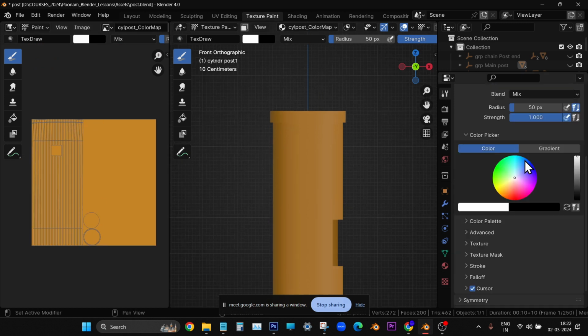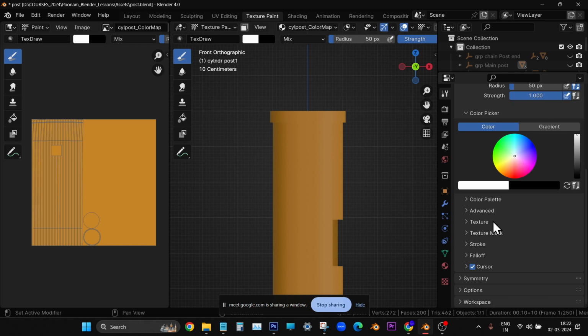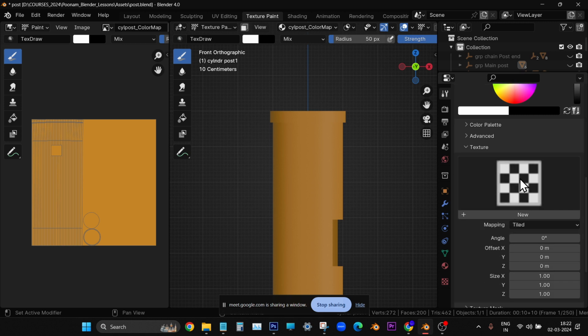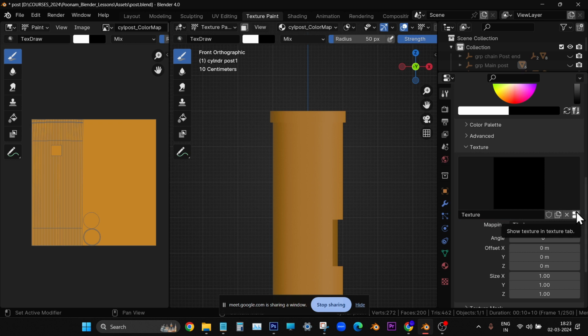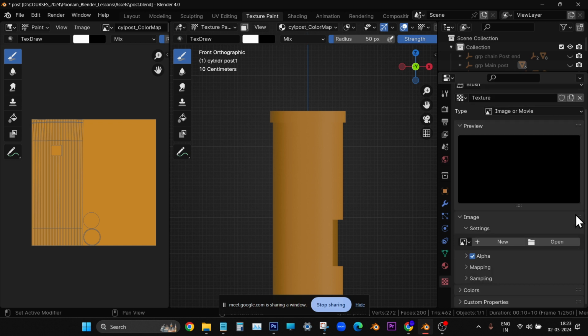Now I am going to the properties panel, opening the texture column, and pressing New. On the right side we see a slider-like icon, and I'm pressing on that.